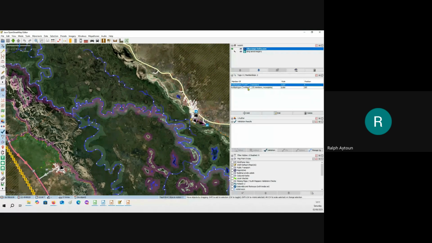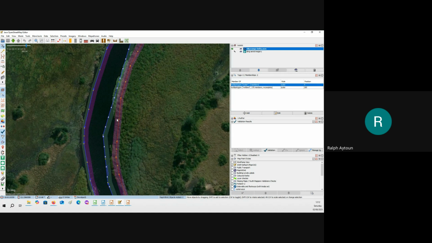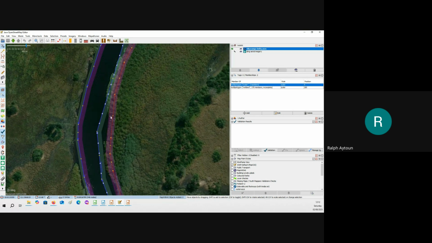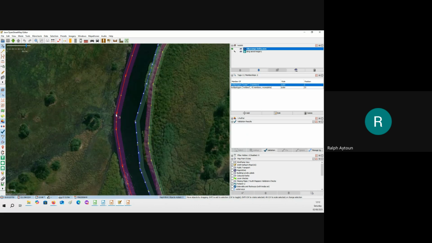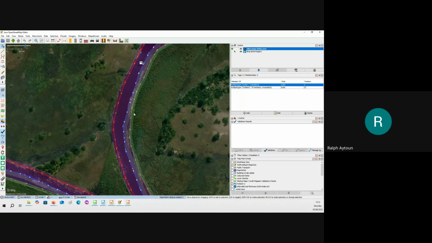So this is now combined, and you can see that on this part here, it does not actually link with the waterway. It's separate from the waterway, but on this side, it links with the waterway and is joined to the waterway. So this multi-polygon is quite interesting in that one side is linked with the water and one side is not.